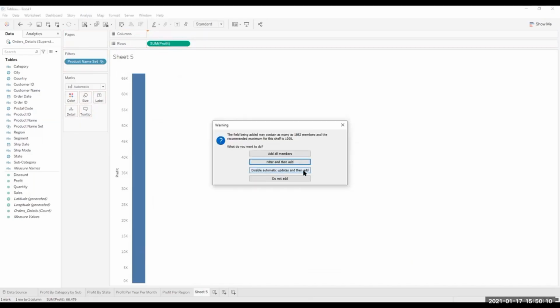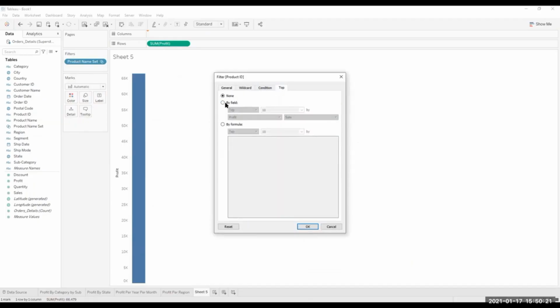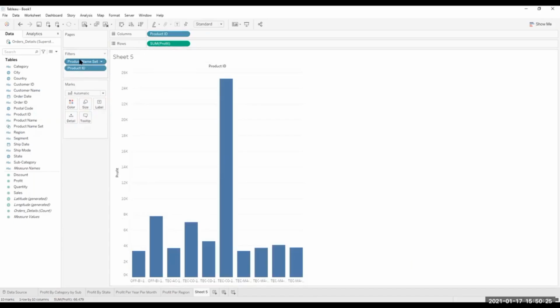Except now that we have used product ID, we want to use, let me see, other members, filter, and then add. Okay. Top conditions. Let's do this. Top 10. Okay. So we have two sets there now, but I just use the product ID now and see which one is making so much money for us. But is it okay for us to use product ID or product name?